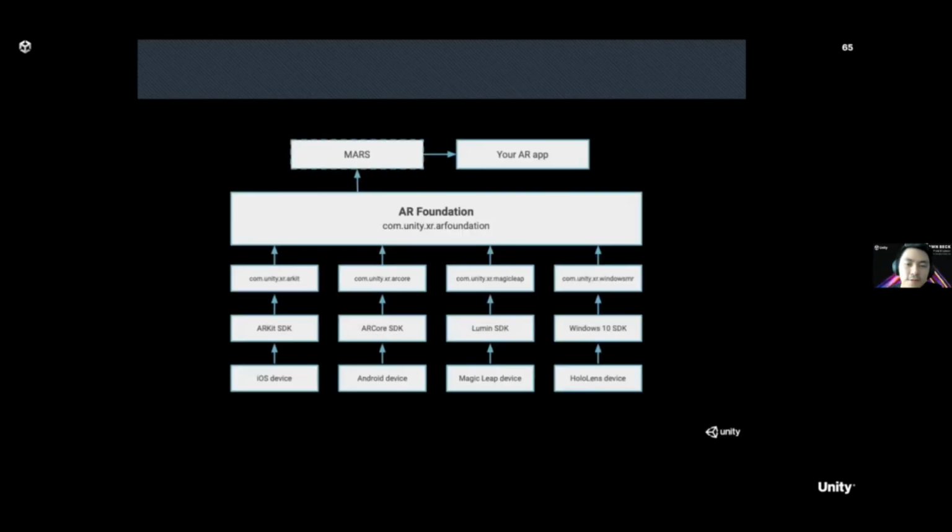And Mars is, of course, built on top of the Unity editor and works in coordination with AR Foundation. It exists as an additional layer that takes advantage of the data from AR Foundation or other custom data providers to allow creators to build for multiple platforms in a more streamlined and intuitive way. Fundamentally, Unity Mars provides the tools to efficiently author, test, and deliver AR apps. And AR Foundation is what makes it possible to have our augmented reality app work across various platforms. AR Foundation and Mars work together to make it easy for you to create and deploy more interactive apps and intelligently interact with the real-world environment.